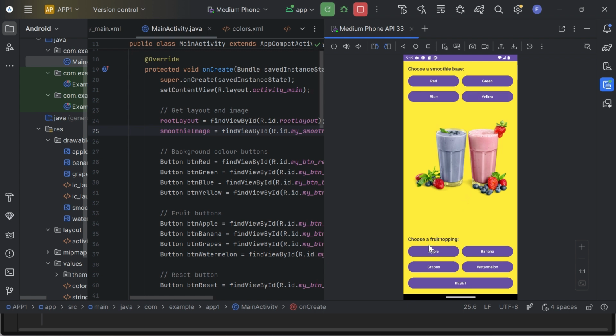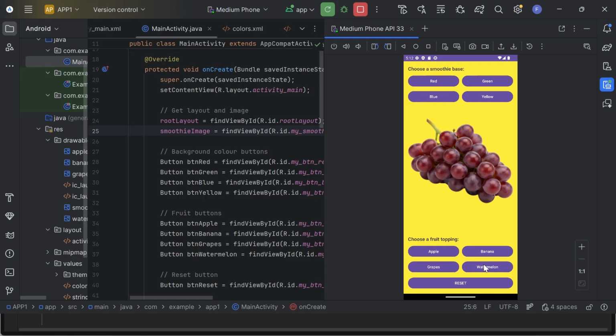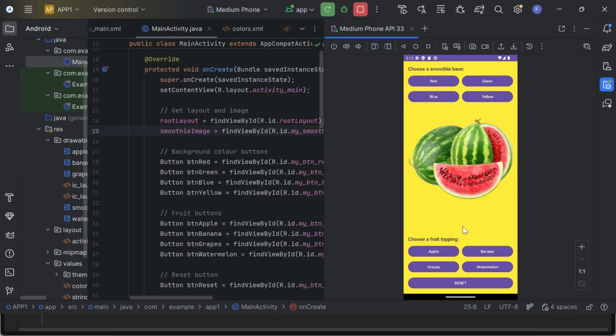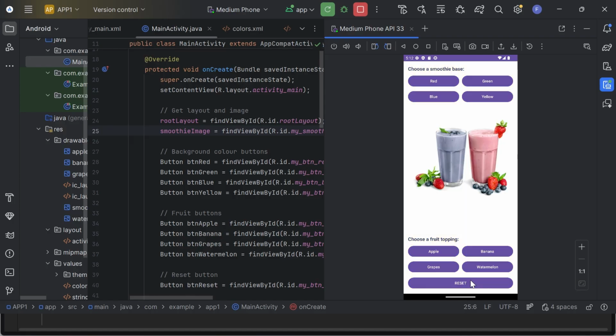If I press any of these food topping buttons, it brings up the image of the food topping, for example apple, banana, grapes, watermelon. The reset button clears everything up and returns it to the initial page.